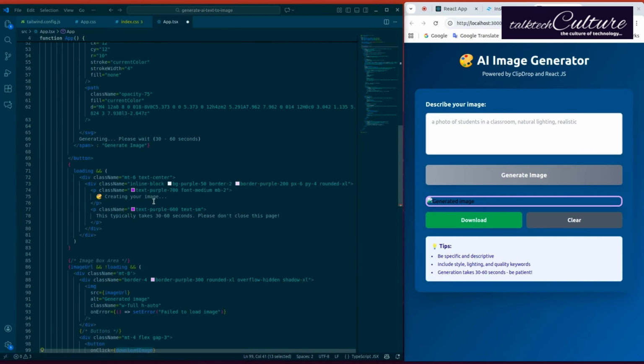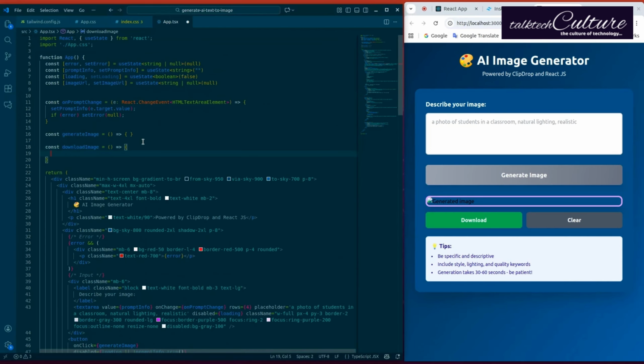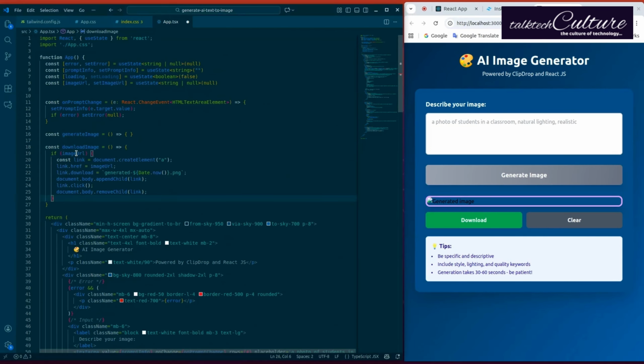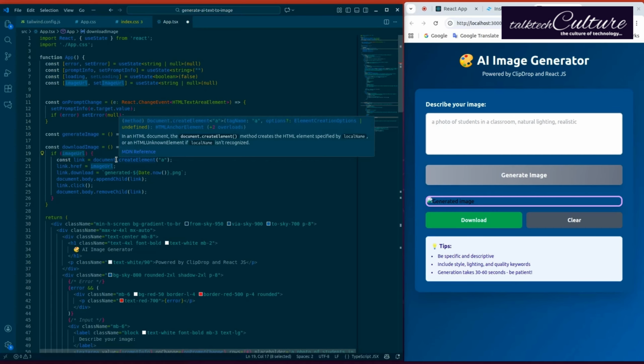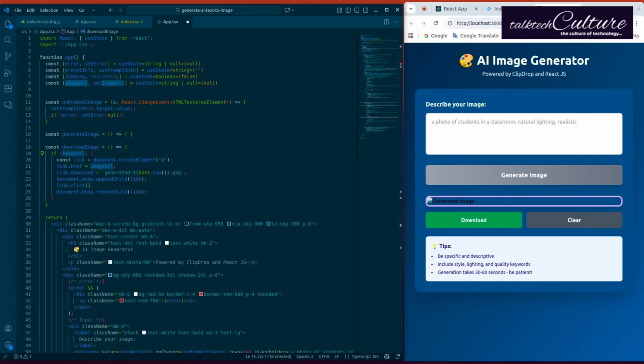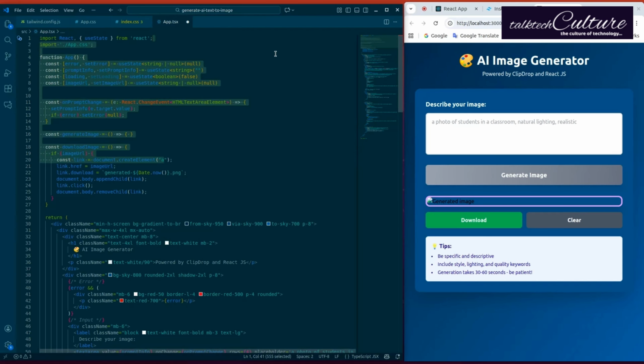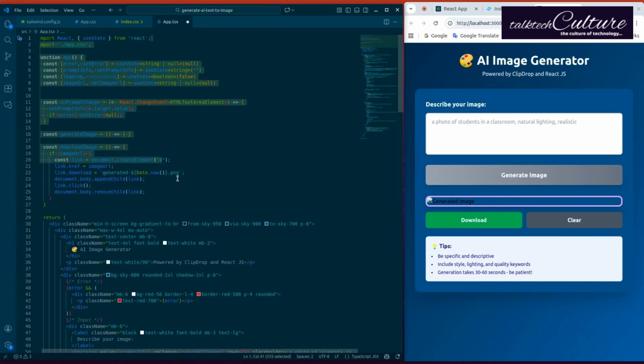So now let's write code for this download image function. This is simply us checking that if this image URL is not null or undefined, we're going to create a temporary anchor tag, which is created in memory.